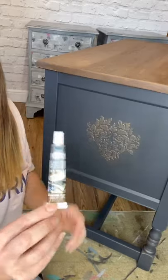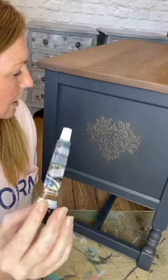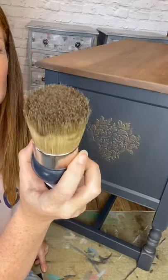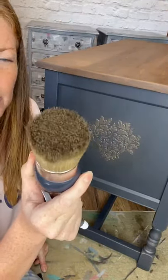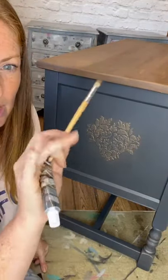Now this one's new for me. This is the Bronze Age Art Alchemy Metallic Wax. It's so gorgeous. So admittedly, I've used Eternal on this brush and I haven't washed it, so it's picking up a little bit of gold from this, but mostly I use the small brush, and I've only used this new wax for that one. Hi, Laurie.